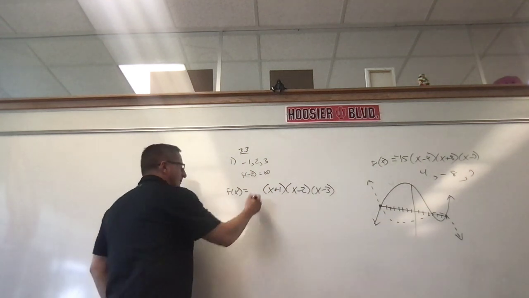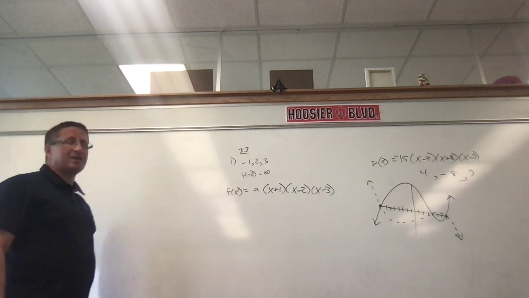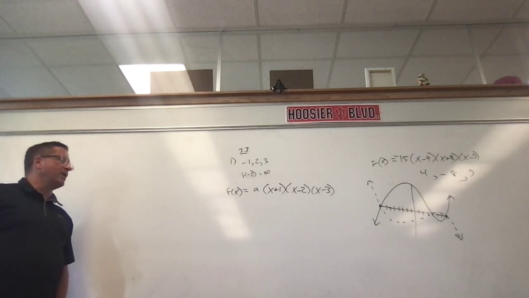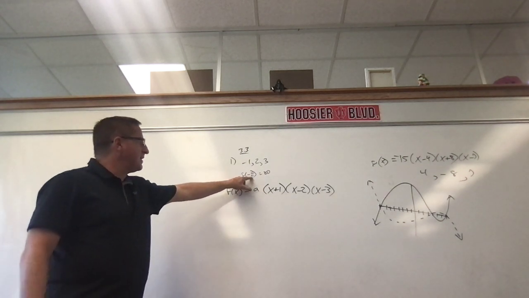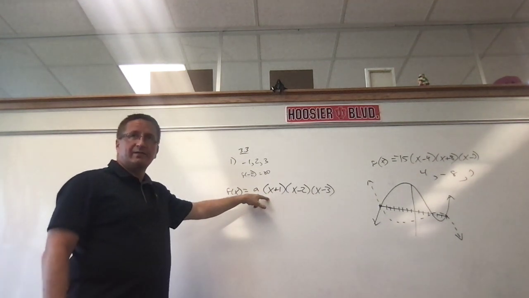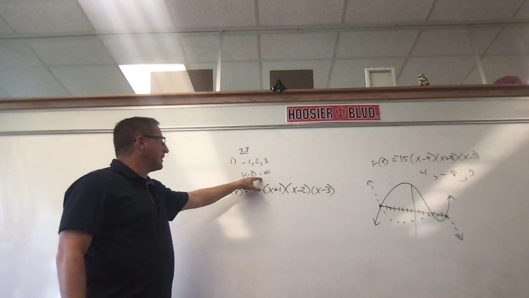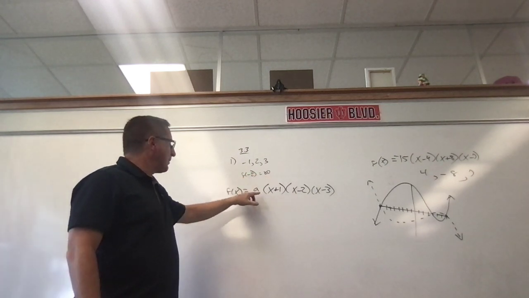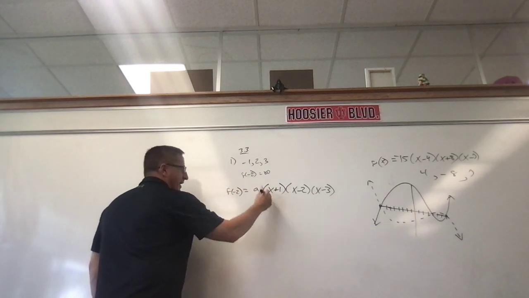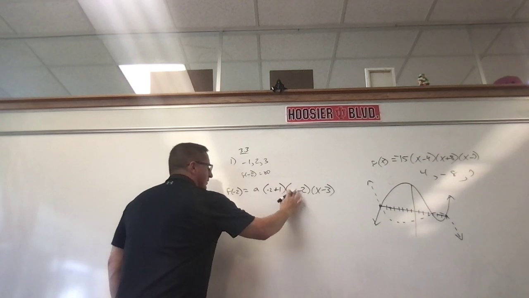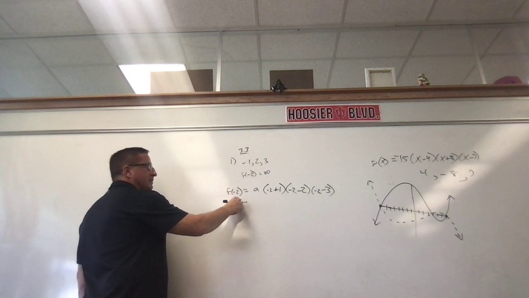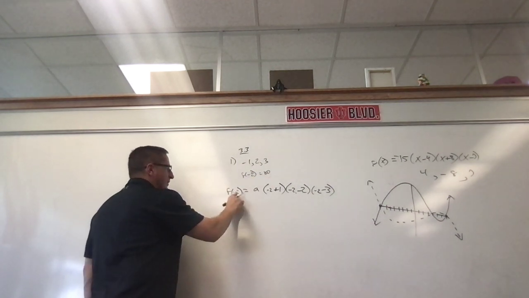So, there's an infinite number of polynomials that have zeros of -1, 2, and 3. We have some number here. I'm going to label it A. I don't know what it is, okay? Some number. I don't even know if it's positive or negative. Now, here's what we got to do, though. I'm plugging in -2 for x. So for each of these x's, I'm going to plug in -2. And when I plug in -2, we're going to get an answer of 80, okay? Just watch for a second here. If I plug in -2 here, and here, and here, and here. Watch carefully. What is f of -2? 80. It is 80.